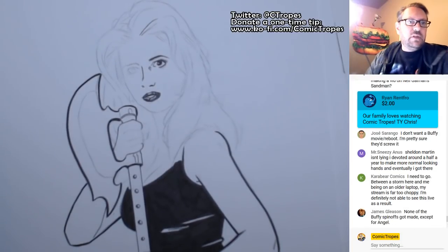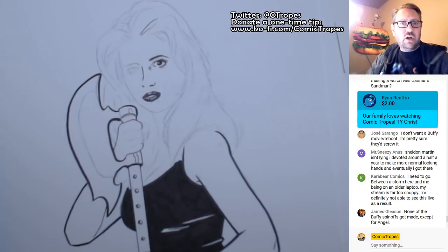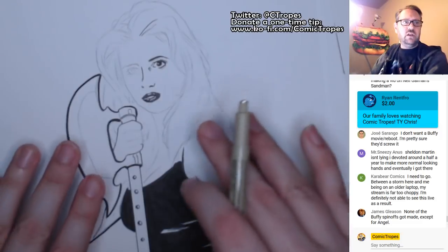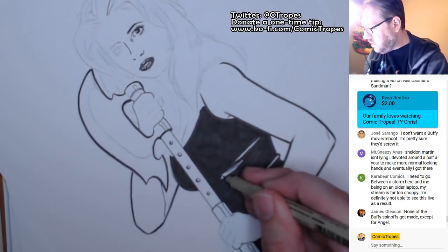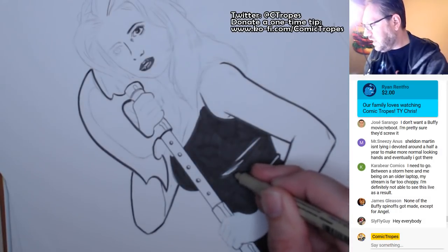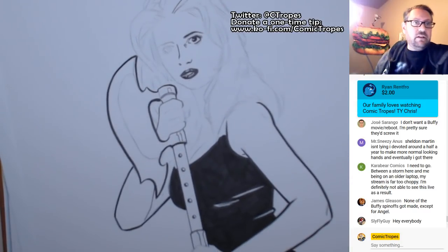My stream is far too choppy. I'm definitely not able to see this live as a result. Oh, I'm sorry to hear that. My signal strength seems pretty strong. This particular camera that has me always is a little choppy because it's just a pretty basic camera, but this should be pretty smooth. If it isn't, I'm really sorry, but I don't think there's anything I can do on my end to improve that. I'm showing no real lag or anything.